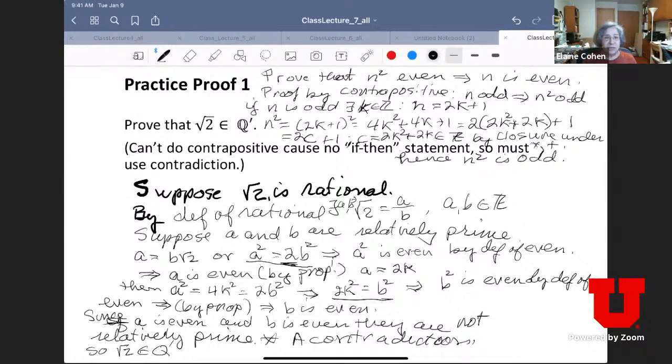So what you want to do at that point is say, I got these evens here and I want to somehow figure out that that's the contradiction. And the only way you can do that is if they're relatively prime. So if you didn't say it at the beginning, then you go back and say, well, assume they're relatively prime. And then you come back down here and say, see, that says it's a contradiction. Okay, it's okay to do that. You might have to put a little caret and say, assume they're relatively prime in your solution. That's okay. All right. The key is to recognize when you want to have the contradiction occur.